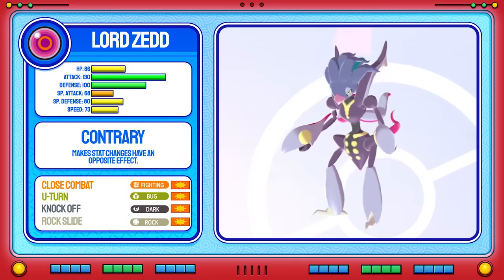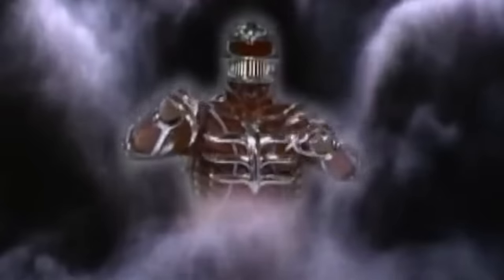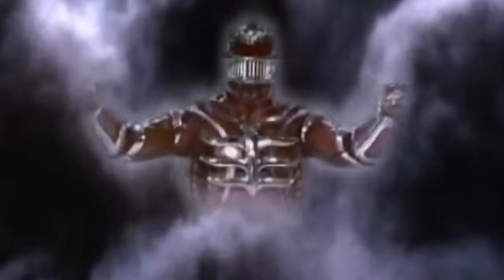I really only picked this because Matt was roasting the typing, and I think Bug Dark is pretty unique and fun, but I've never really got to use this fusion with Malamar and a Scizor and Contrary, an awesome ability to mess with because using moves like Close Combat will actually raise my stats instead of lowering them. Not to mention, you got Knock Off Stab, you got U-Turn Stab, and Rock Slide is just there to kind of help out, but really good start. I named him Lord Zed because apparently that's a very popular Power Ranger villain. I never really grew up watching Power Rangers, but I know there's a giant fandom around it, so I wanted to represent you guys today.